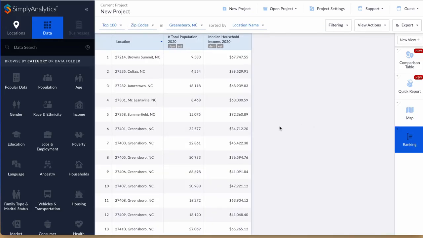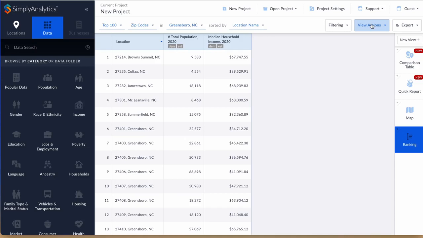But I can see I have a problem here. These first two data variables, total population and median household income, which while useful for me, these aren't the data variables I selected about pets. These are showing up because they were the first two data variables I selected when I was creating my project. We also know these as seed variables. So how can I find all that other data I had already selected?